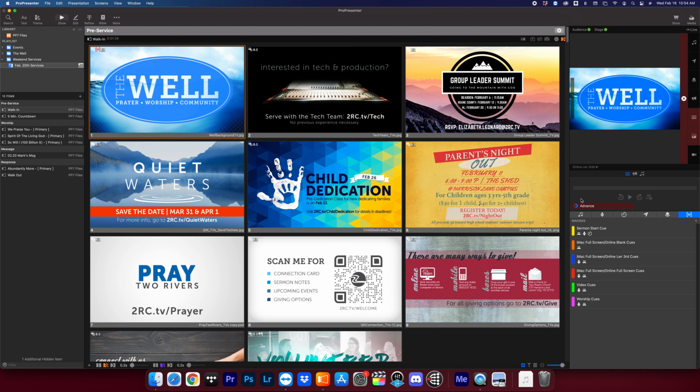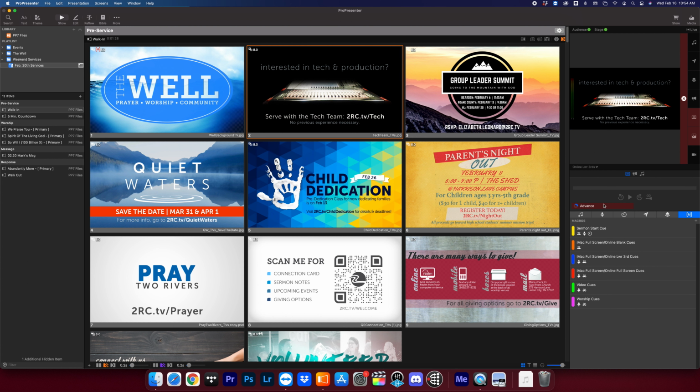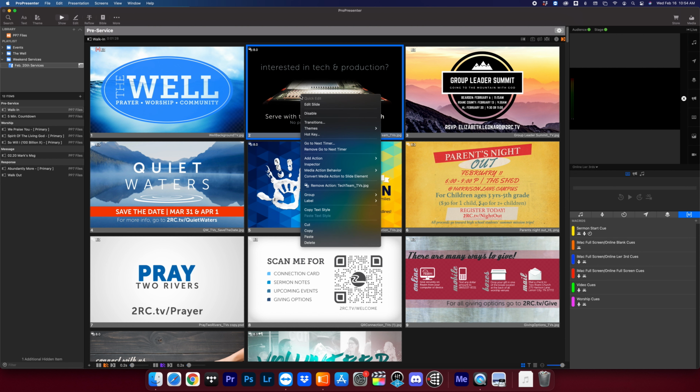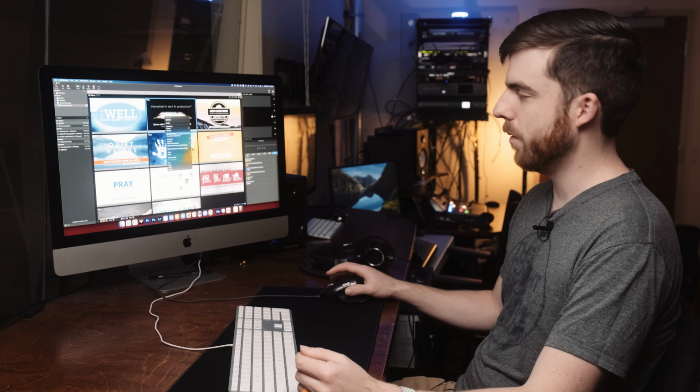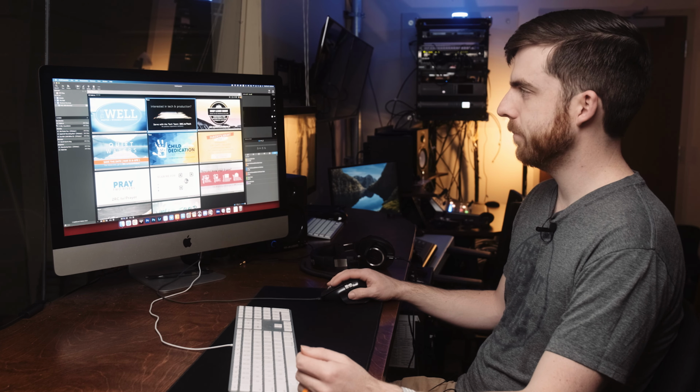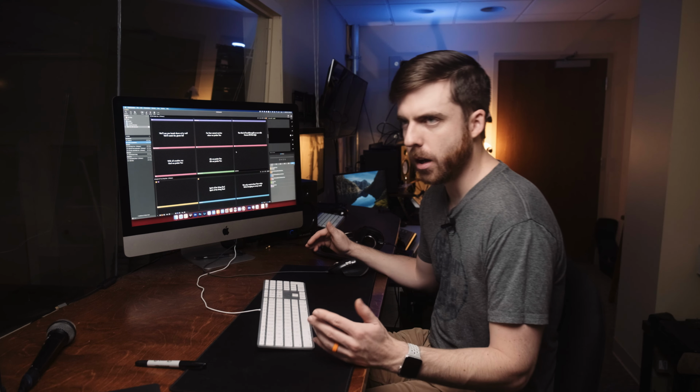And you'll know it's working because this little guy on the right side underneath the preview screen, we talked about in an earlier video, will show that little advancing thing down here. If that's going, you should be good. And if that's not popping up, it usually means that you don't have a go to next set on a slide. So it's not a hard thing to add. You can just go down and add go to next timer. You can do 8 seconds, 10 seconds, however long. It works great.